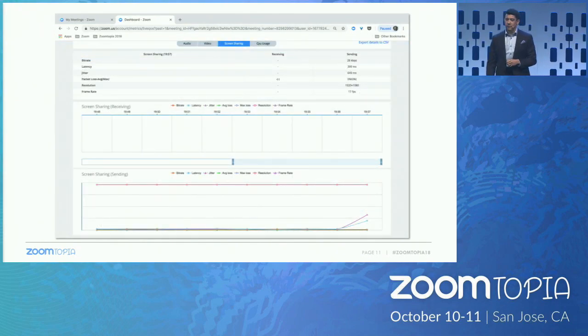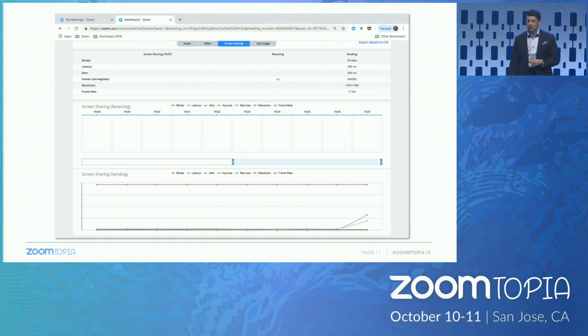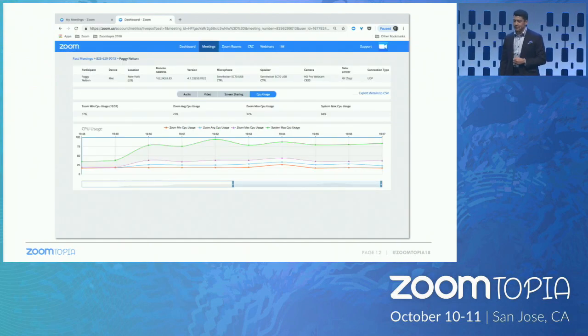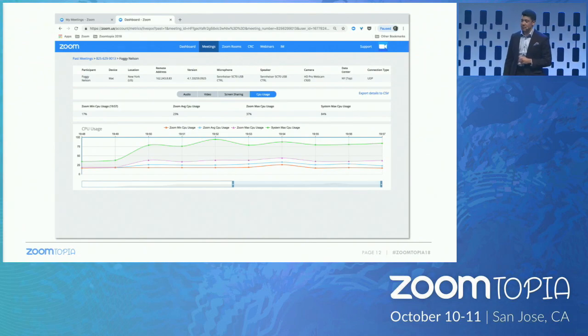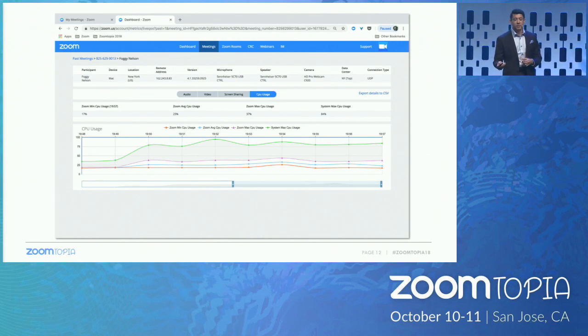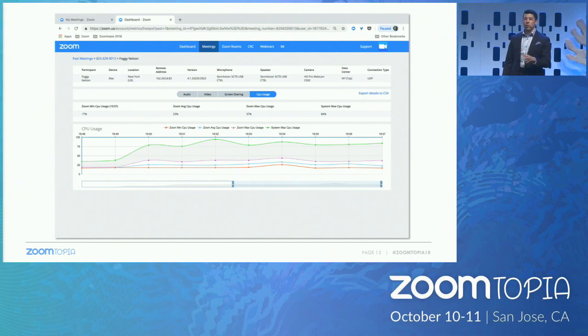All of this looks good so far. I'm wondering what the problem might have been. CPU usage. And I think we see the problem. See 85% max CPU utilization. So this is just one example.